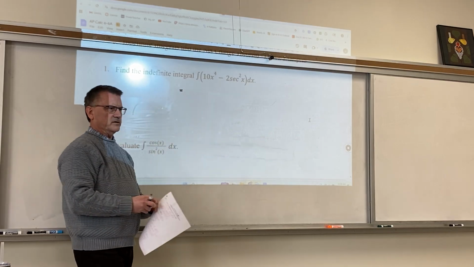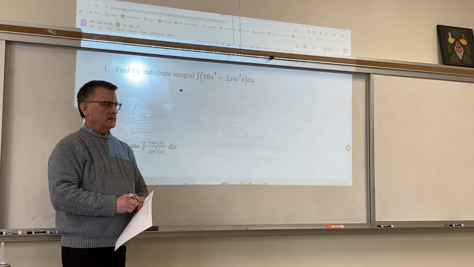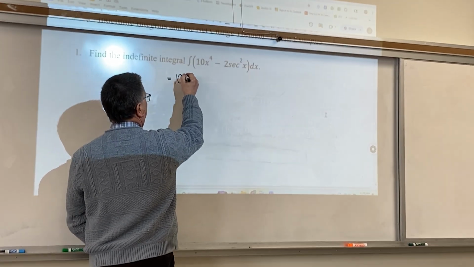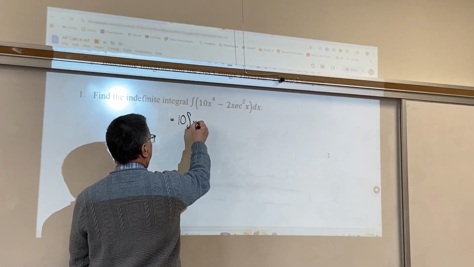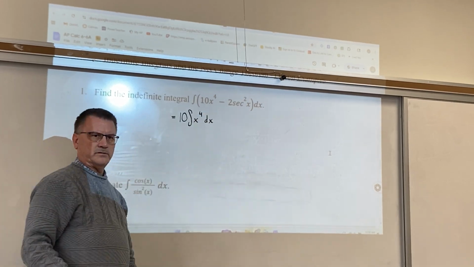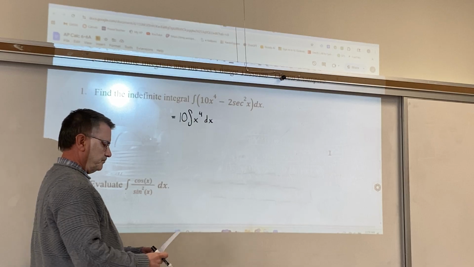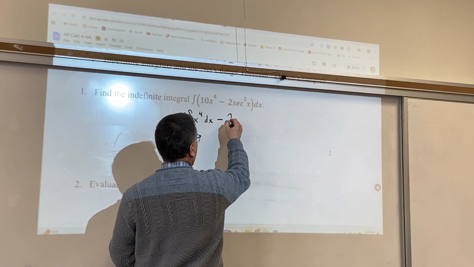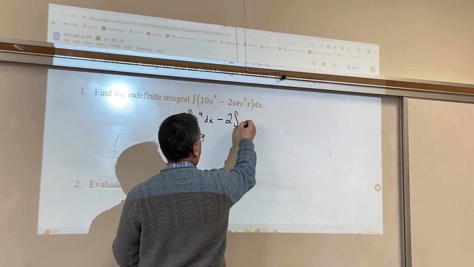Let's see, some of the properties of integrals we did like a week ago, I think. Hey, a constant I can pull out front. And then I can just do this, because these are separate terms. So I can break up the separate terms. I can also bring that 2 out here and do this.